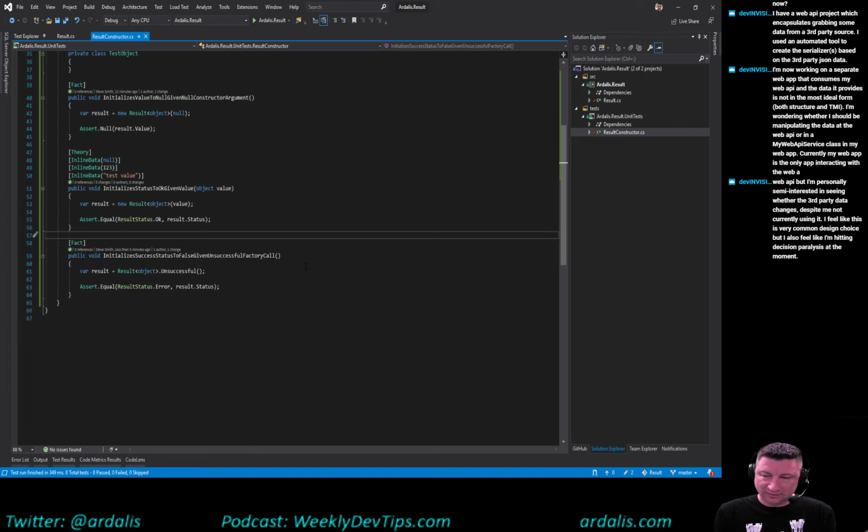I'm trying to wrap my head around what you're asking. So you want to know if, based on third-party JSON data, and you want to see whether or not the third-party JSON data changes, despite the fact that you're not using it. The whole thing you're doing is grabbing data from this third-party source. So what are you not using? You're not using the data that your whole app is wrapping and serializing and getting? That doesn't make sense. I'm sure I'm misreading you.